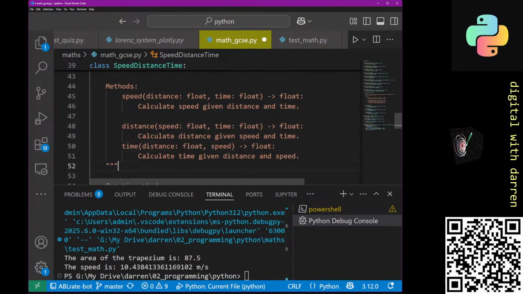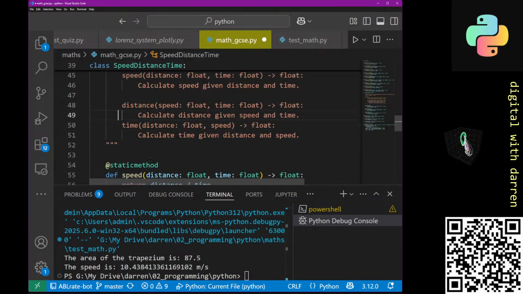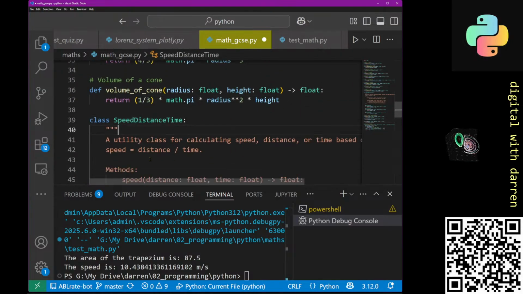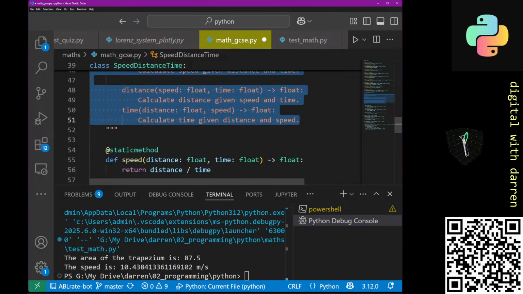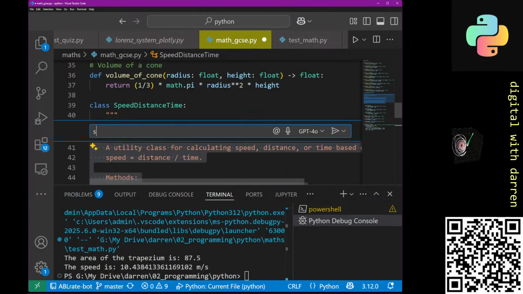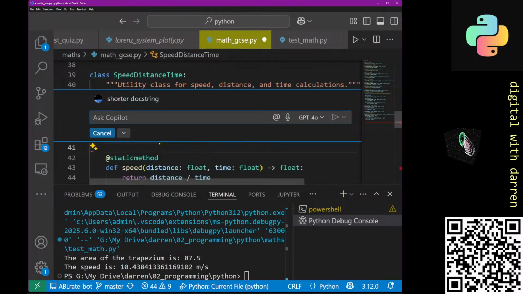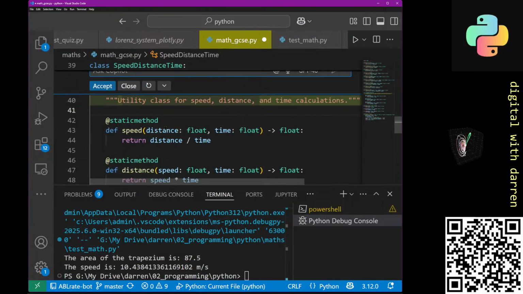You know what I'm going to do? Because I'm just using the AI to engineer this, I'm just going to go Control I, shorter docstring. Yeah, there we go.